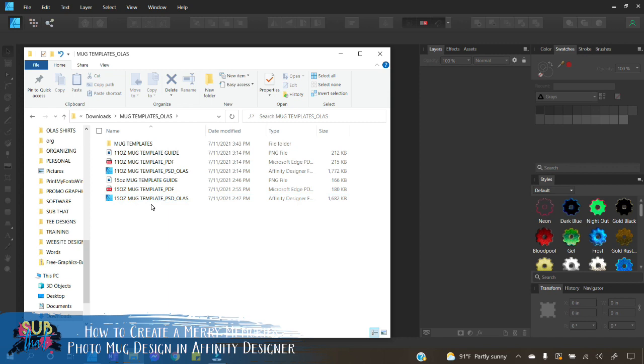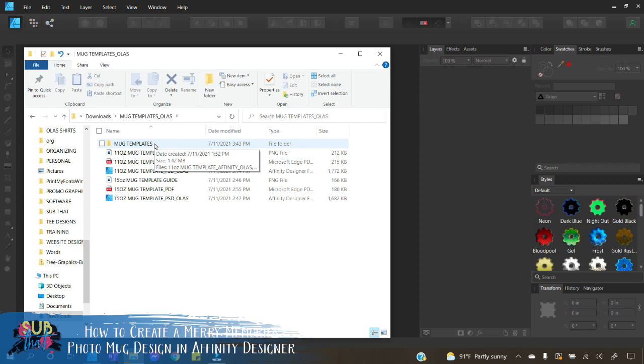So if you are using Silhouette Business Edition, Inkscape, GIMP, CorelDRAW, or similar programs, you should be able to open the PDF version and utilize that. I did include the PSD file, and then other than that, there is a PNG version for those of you who are using other programs or free versions of programs that don't allow you to use other types of formats, so that you can kind of recreate yours and just have your measurements set up accordingly.